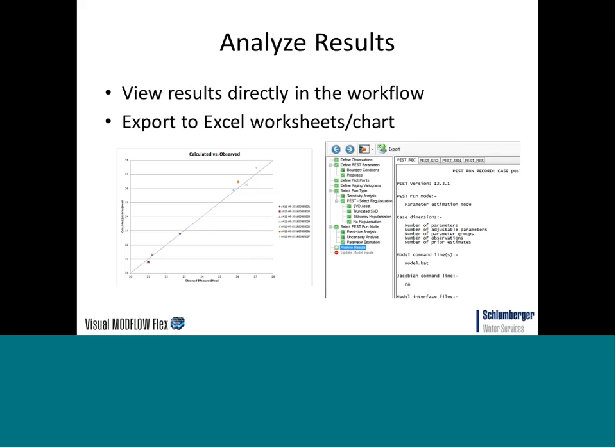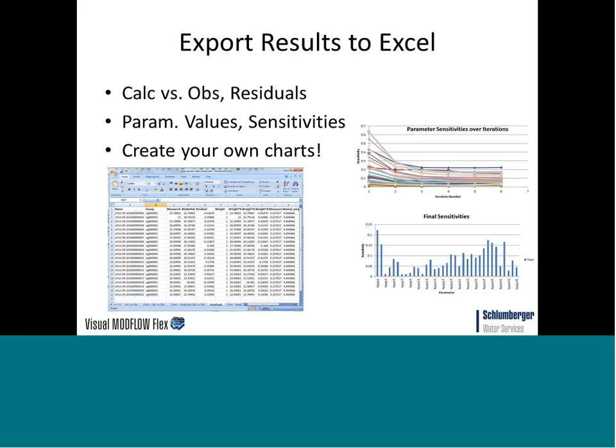As I mentioned, after the PEST run is complete, you can review the PEST results directly in our workflow. So you can see previews of the PEST record file, the sensitivities, the residuals, and the changes in objective function, etc. Those results can be compiled into Excel worksheets and exported to external files, where you can then do your additional charting, things like your calculated versus observed values, plot the parameter sensitivities, the residuals, etc.